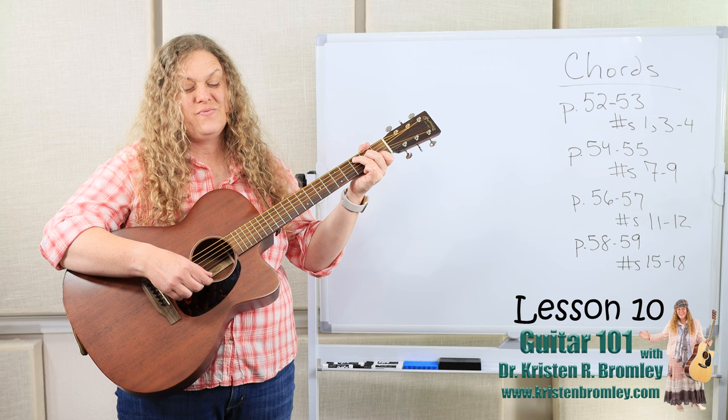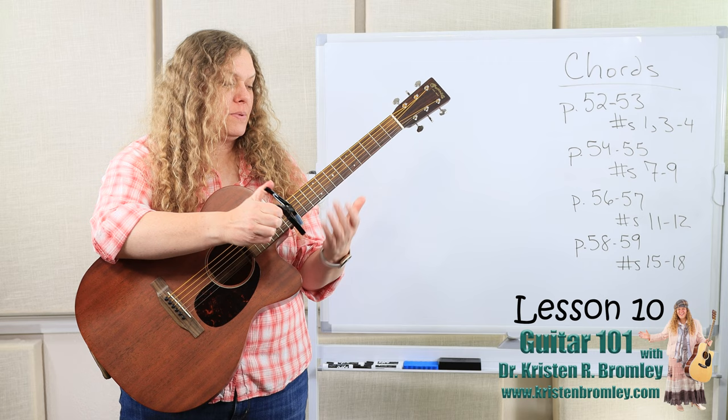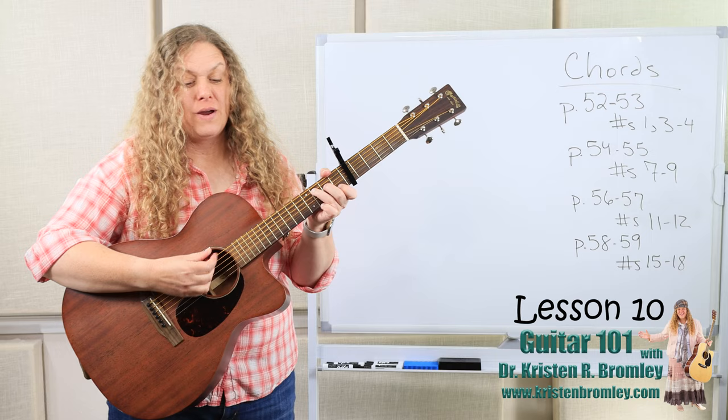Okay, we'll go over to page 57 and we'll do Greensleeves. We'll practice a little bit with the capo on this one. So we're going to stick the capo up at the 5th fret. So we'll use the capo at the 5th fret. We'll practice this one with the capo.